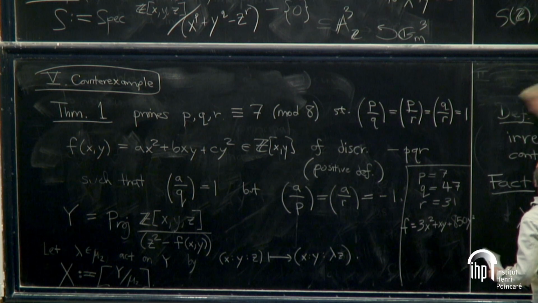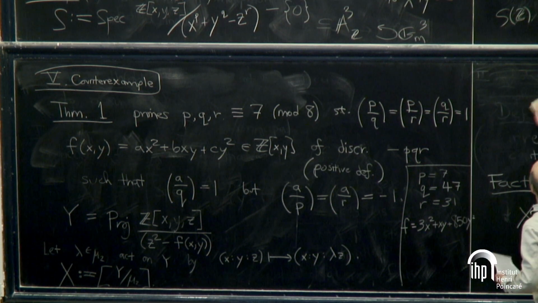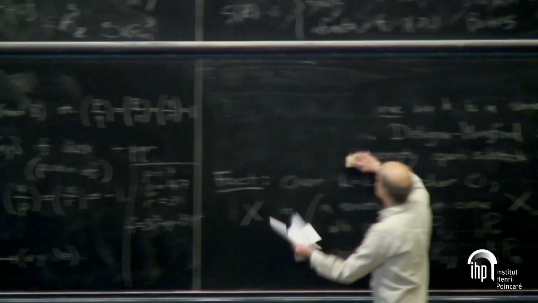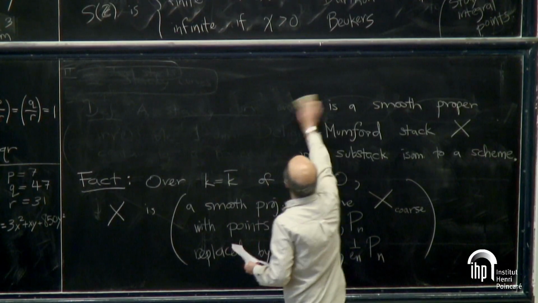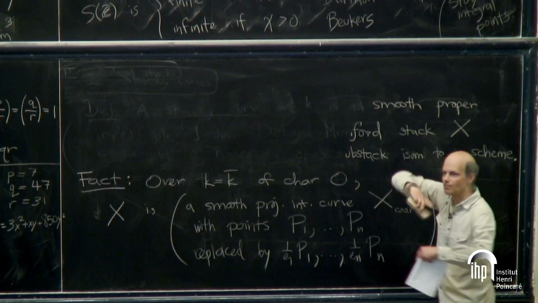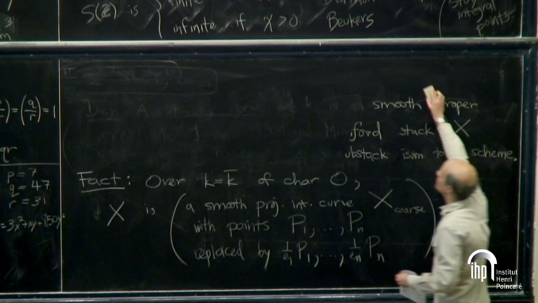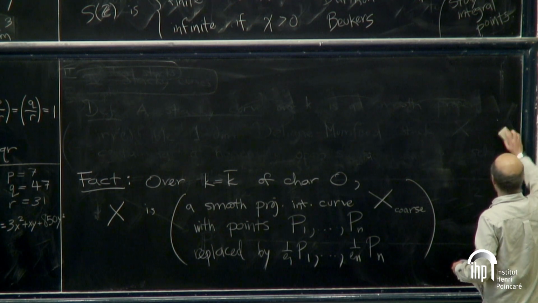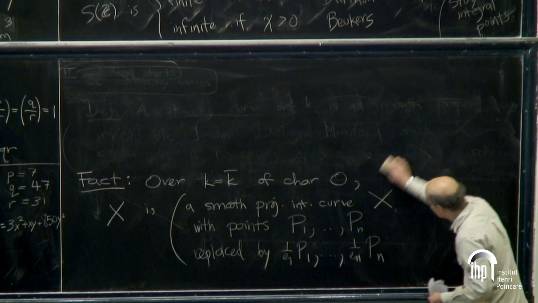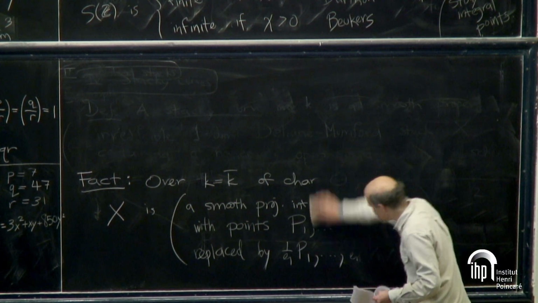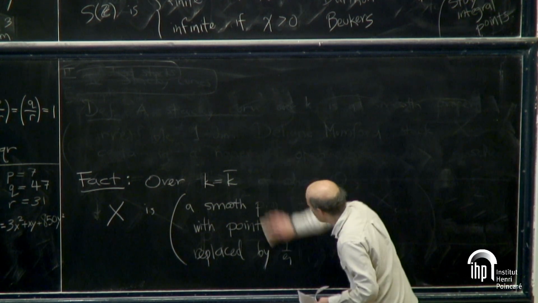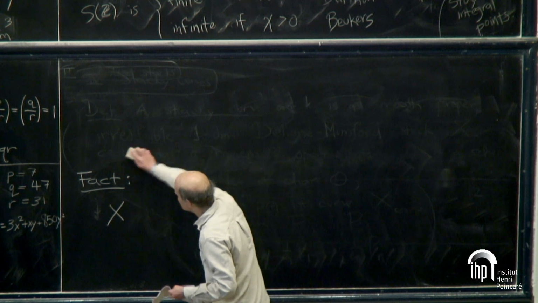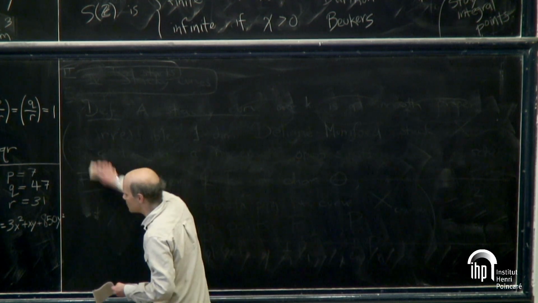Well, first of all, the conclusion is this is a stacky curve. If you look at this, what happens over Q, I'm just taking a conic and then quotienting by an involution. So I'm going to get some stacky genus 0 curve. Well, some stacky curve whose coarse space is genus 0. But this group has fixed points, so they're going to be.